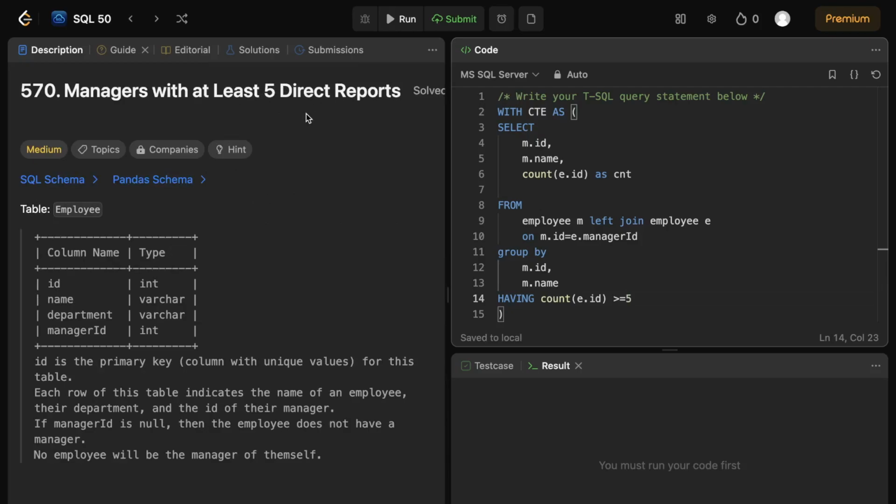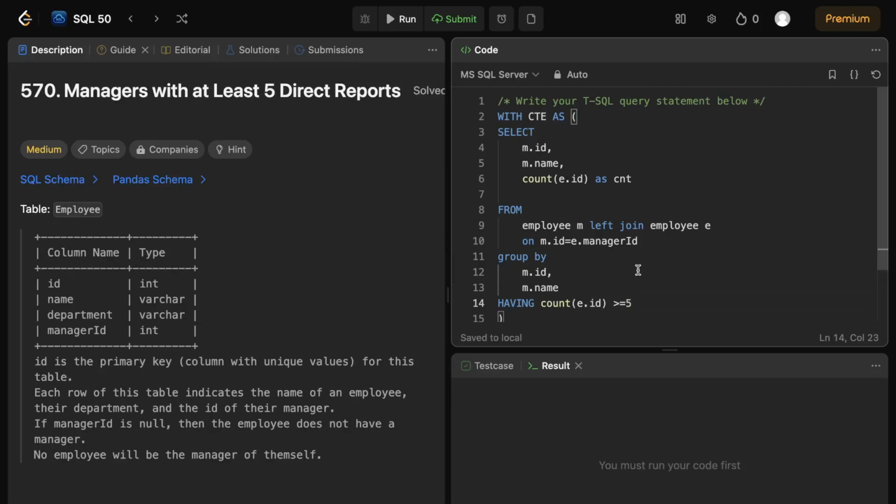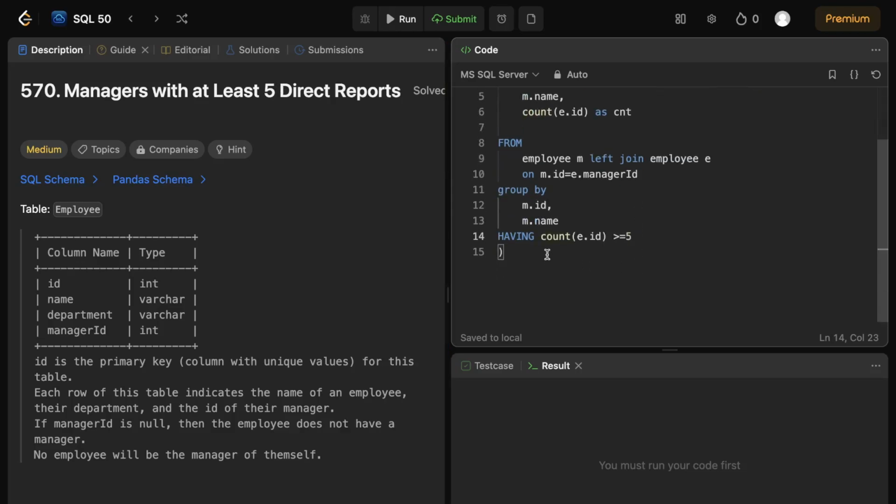So we need 5 and more than 5. So this becomes my CTE, and after that I will just output all the names from my CTE.